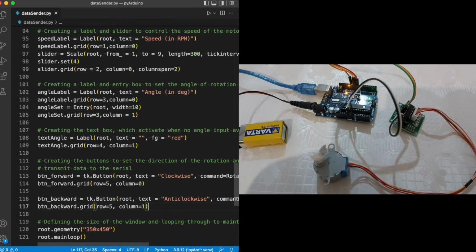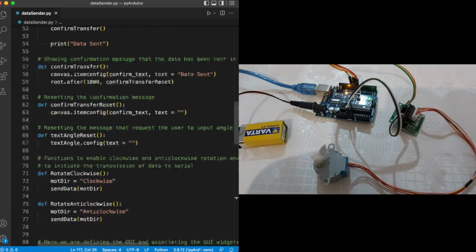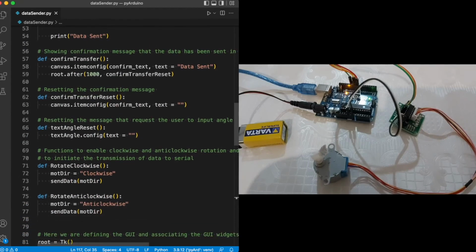Let's move up the screen to access the functions. So it's here, rotate clockwise and anti-clockwise. The directions are assigned to a variable called mod_dir, so direction either clockwise or anti-clockwise, which is used as an input variable to a function, send data.